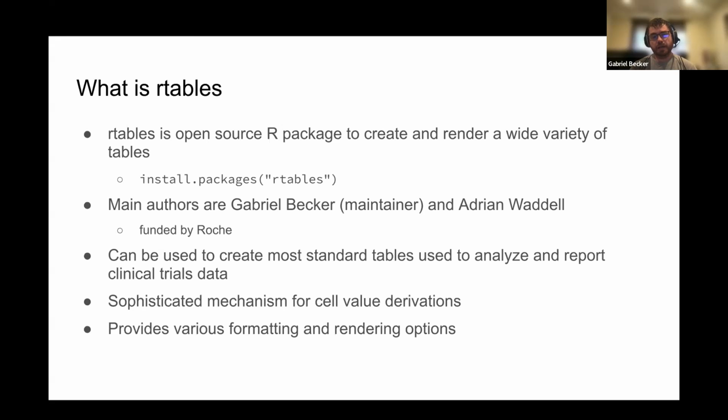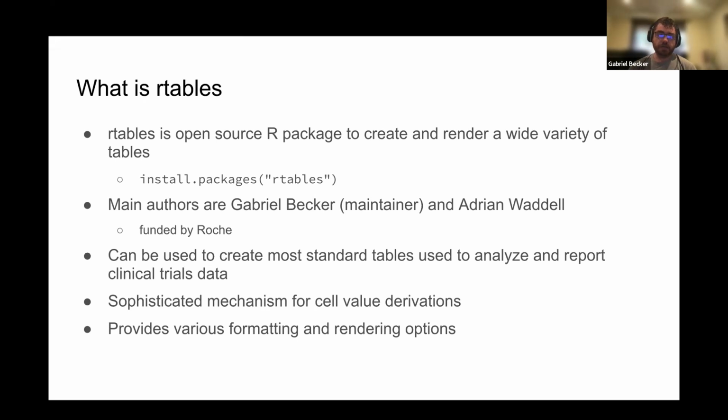It can be used to create a very wide breadth of tables, but the focus we have had in terms of the design space and the feature space has always been regulatory tables intended for submission within clinical trials. The features are more general than that, but since the beginning they have been informed by the needs of pharma specifically for regulatory tables.